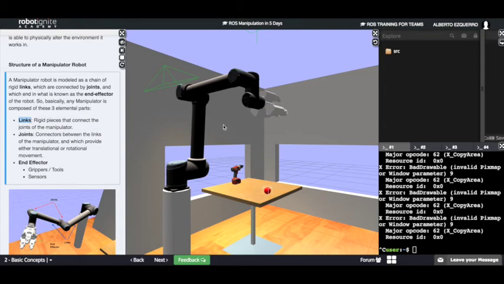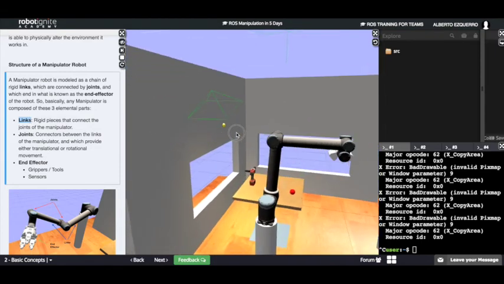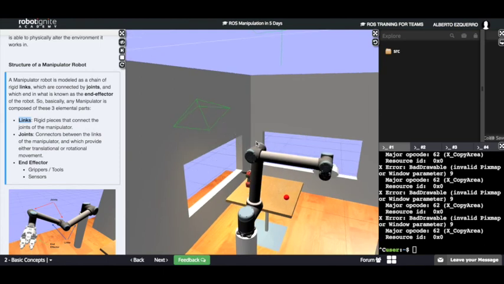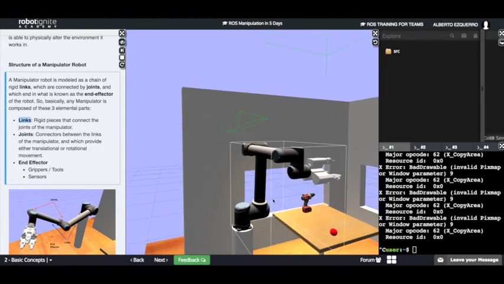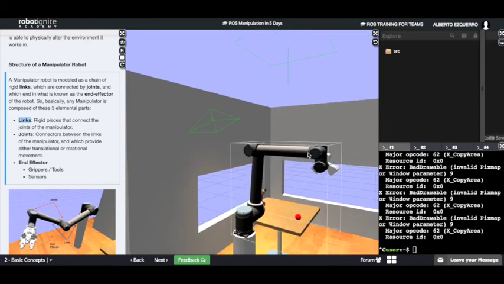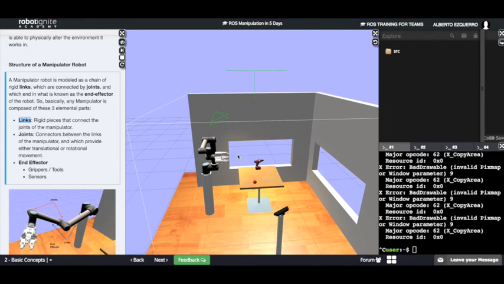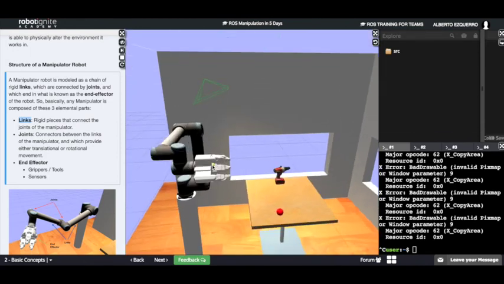Yes? So, for instance, the joints in this robot we are seeing here will be this one here, this one here. These would be the joints because they are the parts of the robot which actually perform a movement, a rotation. Then the links would be these parts, like this one here, that connect these joints. And finally, the end effector is the gripper, the tool, whatever you place at the end of the manipulator robot.